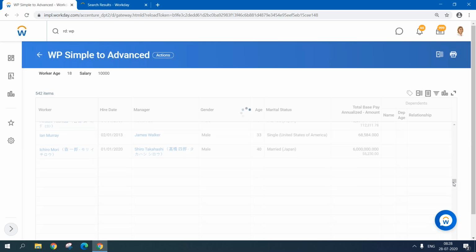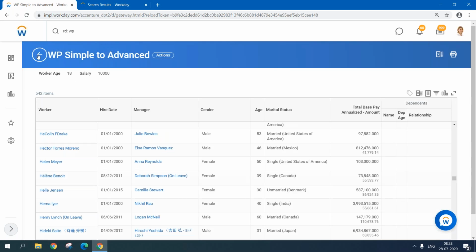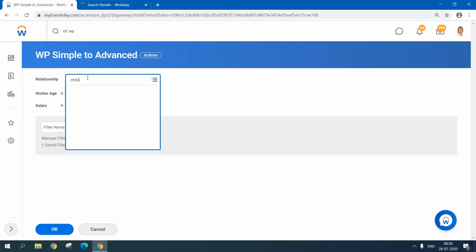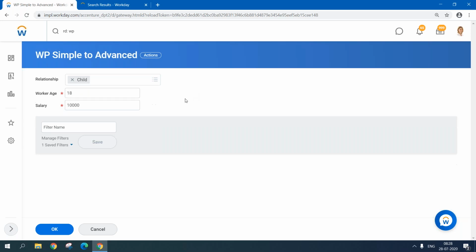I think the condition says you need to select some dependents. Here we said that we don't have any dependents. So go and choose the dependents, then it will be different. Let's say child, and I'll say spouse. This time I want only child to be part of my report. So age is greater than 50. Worker's age is 50 and above, and salary should be, say, 110,000. 110,000 and above. So let me mark this as child plus 110K plus 50 age.